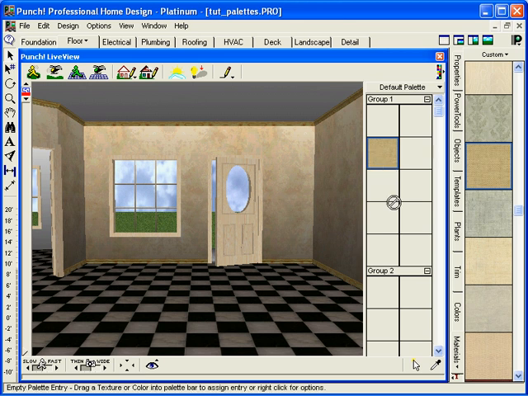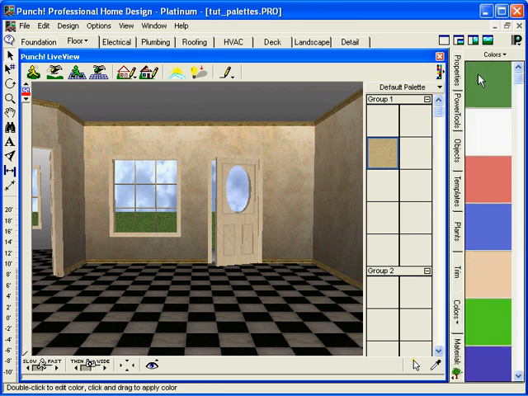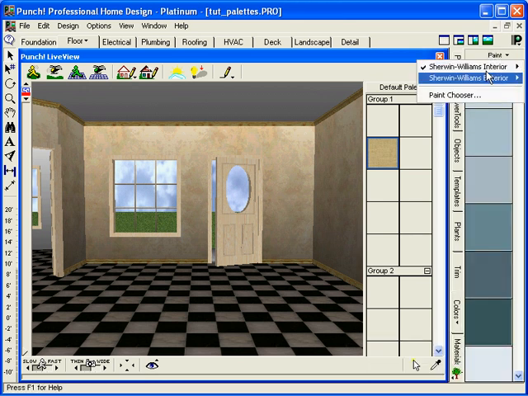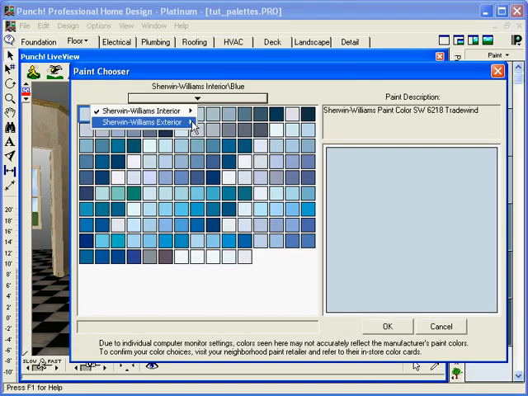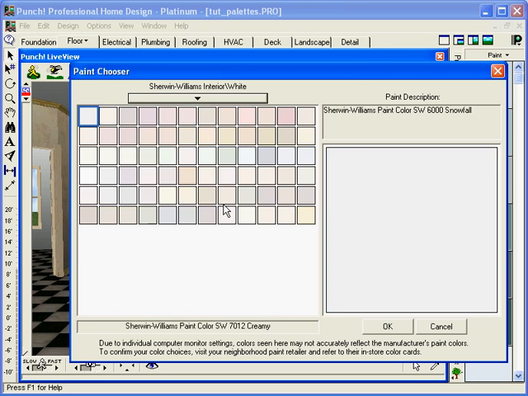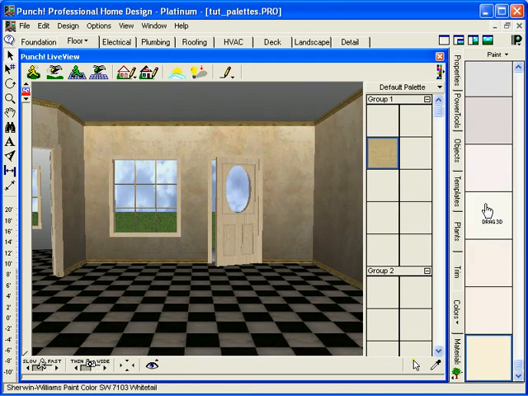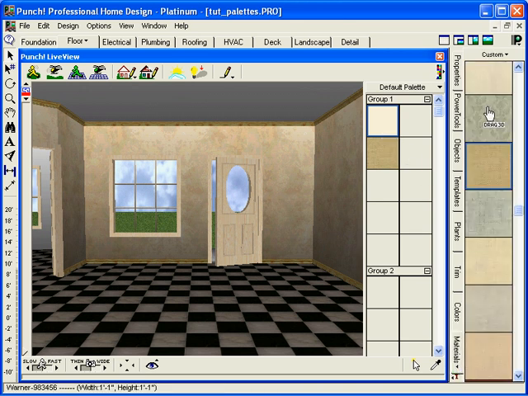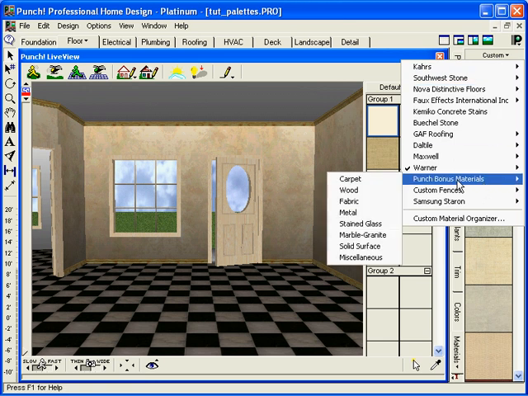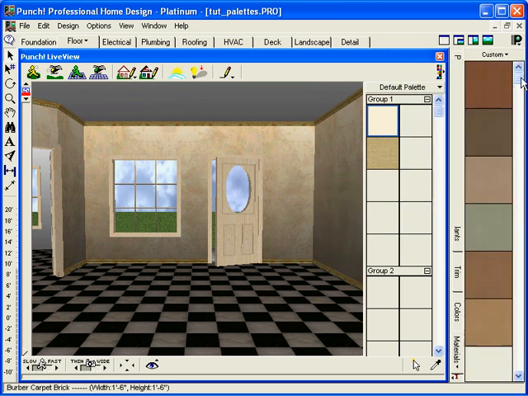Next, we'll go to the Colors tab and we'll select Paint. And from the drop-down, we'll open the Paint Chooser. We'll go to the interior colors and choose white. The last color is honeyed white. Select that and drag and drop that into a space in the palette. Notice that we've placed it at the top space. This is simply to remind us when we start to use it where we dedicated that color to. In this case, that's the ceiling.